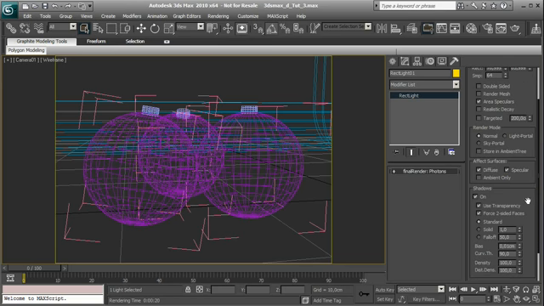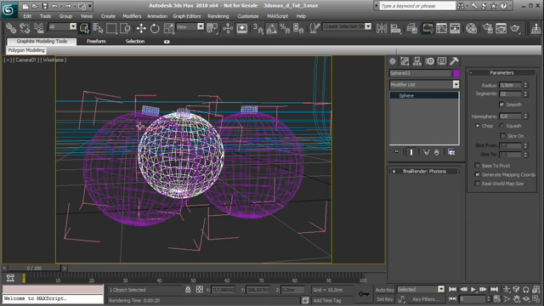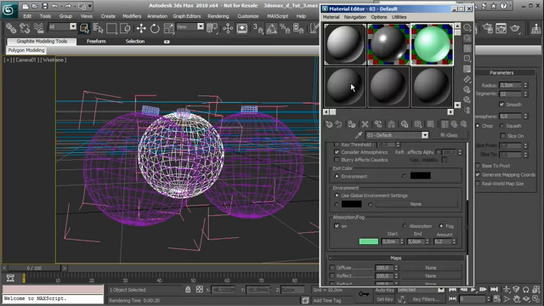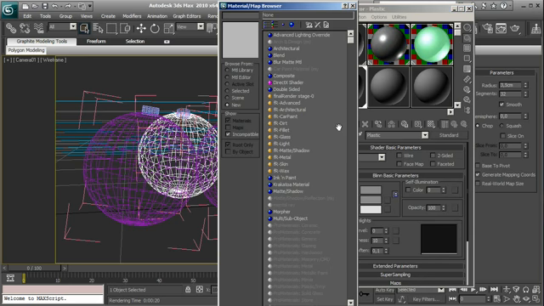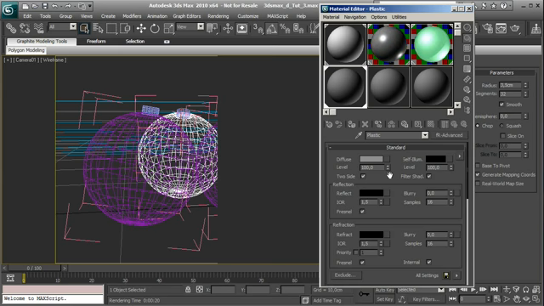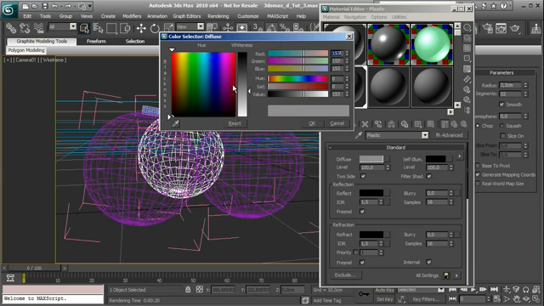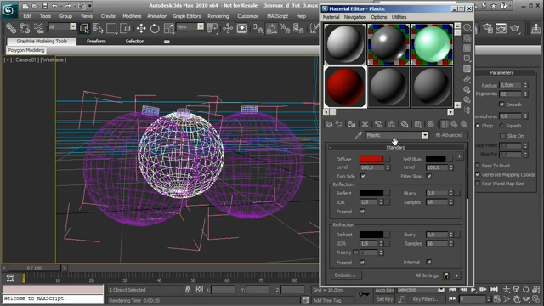Okay, everything is okay. Let's go back inside the material, and we can maybe use a plastic to see also the glossy reflection. So I say plastic and I select Final Render Advanced. Okay, and let's try to have something like maybe a red one.